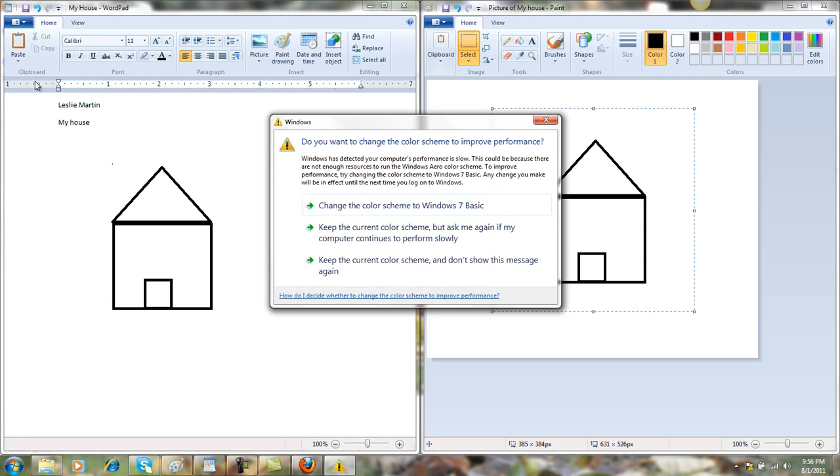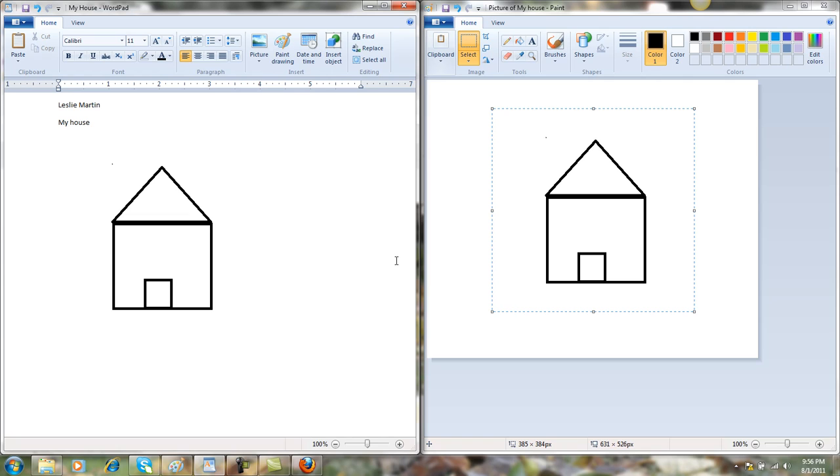It also is a way, excuse me, I'm sorry that this thing comes up. I don't want to show that message again. Sometimes when you're doing recordings like this, little pop-up things will happen, and sometimes when you're just working they will, and you just have to read the screen and move on.